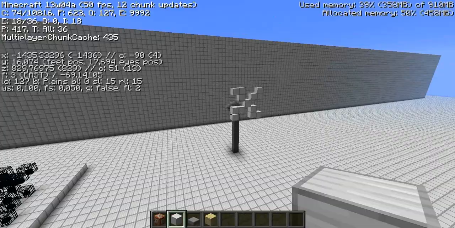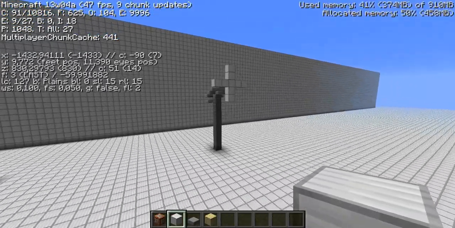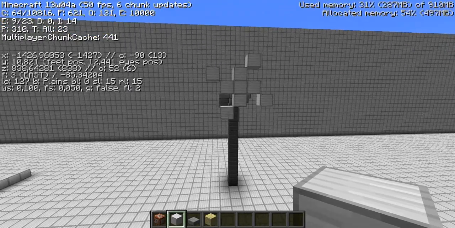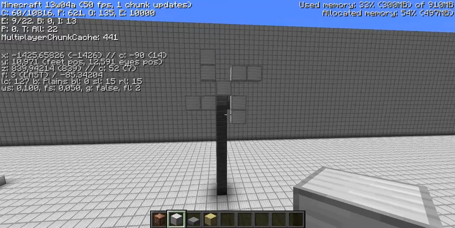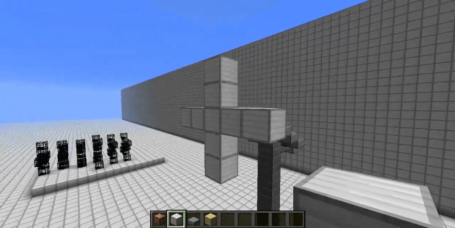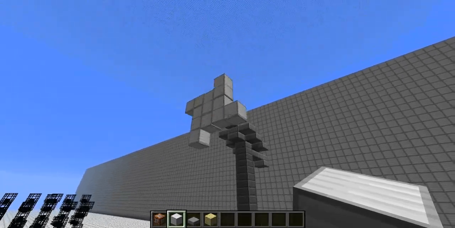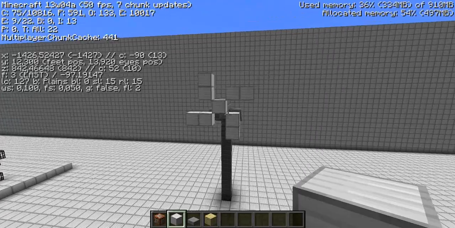So that's basically how it works. There's one really huge problem with this thing, and if I had the power, I would really shout out to Mojang, because this has so much potential for map makers, for adventure maps, everything. This is just amazing. However, there's just this one problem.